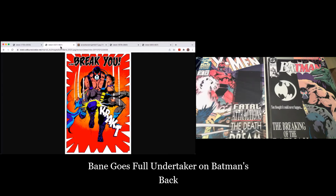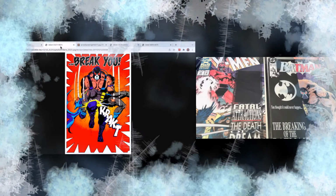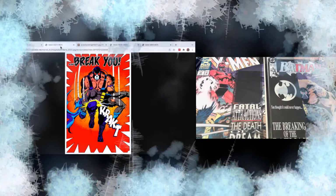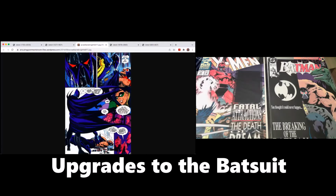Then Batman needs time to heal. So in the meantime, Batman calls upon Jean-Paul Valley, who's Azrael, to don this Batman suit, and Azrael becomes this sort of super robot style Batman. He's got this robot metallic suit, and then he battles Bane in, I believe, issue 500, and defeats Bane. Basically Bane wants him to kill him, and he says, no, I'm not going to kill you, I'm just going to let you rot in jail. And again, that's a bad idea. These jails don't keep villains in for very long, so they're always escaping and haunting our heroes again. But anyway, those are the two big developments. Batman gets his back broken, Wolverine gets his adamantium pulled out.